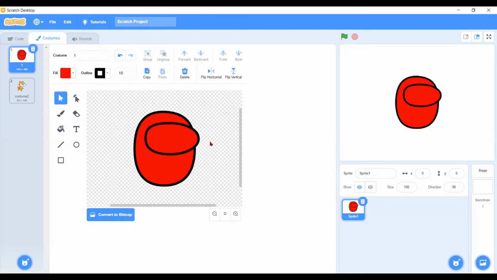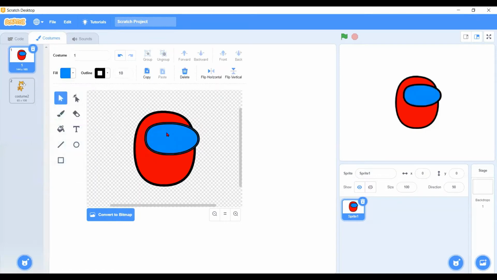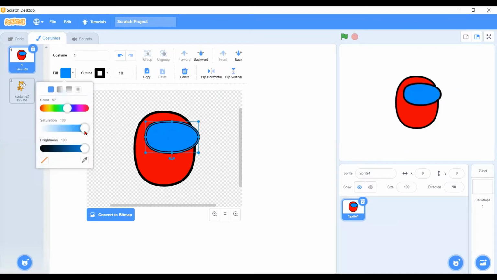Okay, so now you have something like this. Then click back on the goggle and change it to blue color. Okay, this color is okay. Make it a little bit up. And then maybe I can make it a little bit dark.